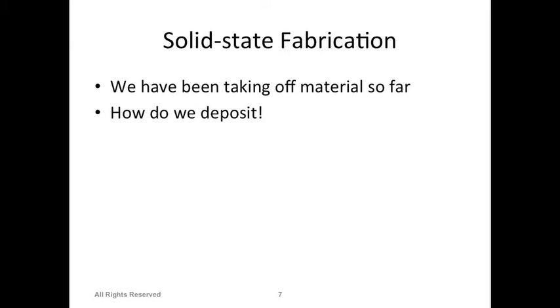Okay, solid state fabrication. In solid state fabrication, so far we have learned how we can remove a material from the surface, which is etching. But sometimes we have to also deposit material on the surface. Not sometimes, actually, quite a few times, almost every time we have to deposit material on the surface.